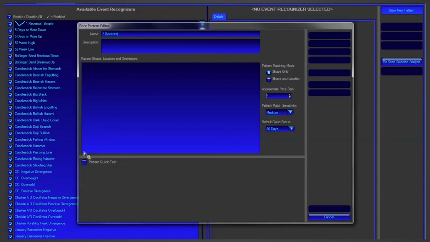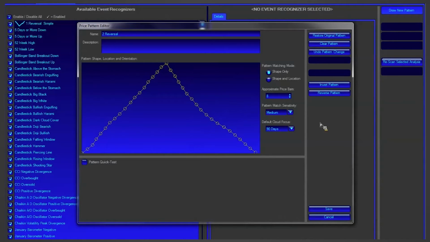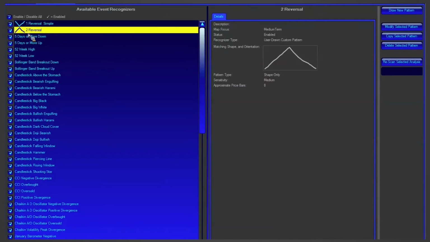What we'll do here is look for a reversal, and this is a simple reversal pattern. That's really pretty much it. That's all I have to do. And I just click Save. Notice up here on the left, I now have my new reversal pattern. I only want to see my reversal pattern right now, so we'll just select it, and then we'll put in.